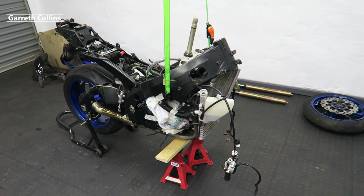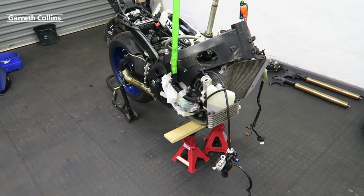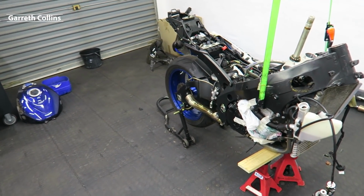But as for right now, I want to go ahead and remove the radiator and the oil cooler as well as the rear wheel, so let's get straight to work.